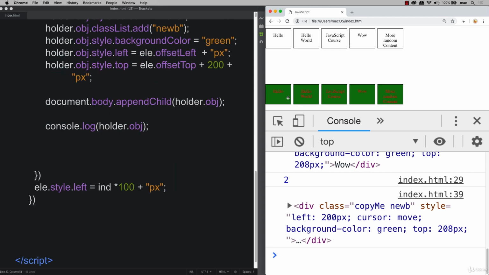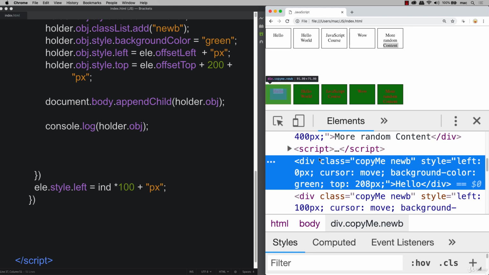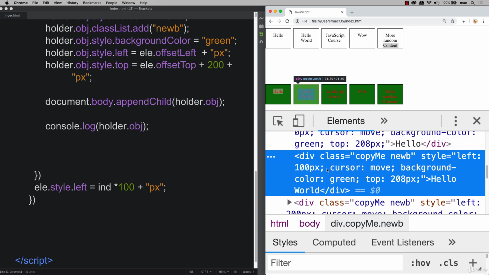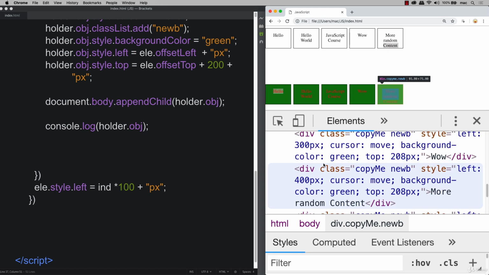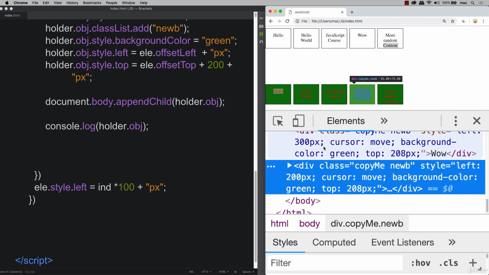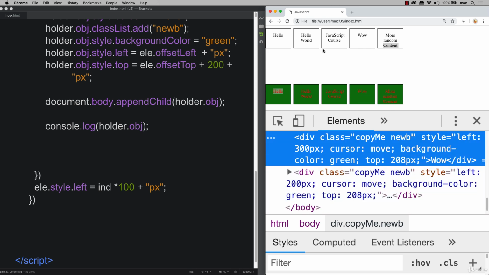So coming up next, let's make these move around. We make it so we can drag them. We'll also make them so whenever we create them, they look like they're dropping out of the parent elements that they're being created out of. And now also when I go over to the inspect, you can see that I've got a whole bunch of these elements that we've created. Some of them are on top of the other ones. So there's a whole bunch of them here. So we need a way to kind of move them around and eventually maybe even disappear them off the page and move them around. So all of that is still yet to come.